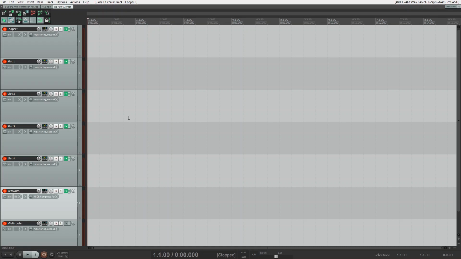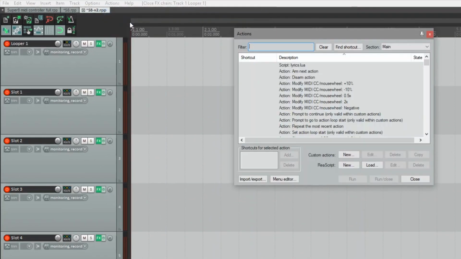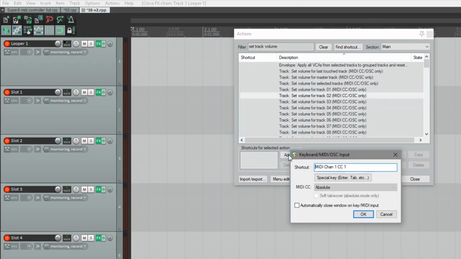So to make it an even better looper, we could assign the control knobs of the LPD8 controller to the volume and the pan of the audio tracks. So let's do this. First volume. We want track 2 to be the first slot. If we use the knob, it will learn the value. Okay.